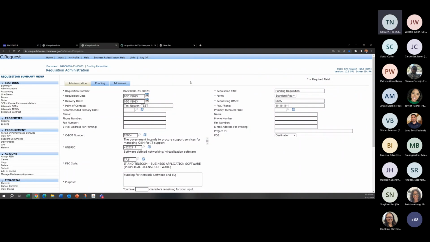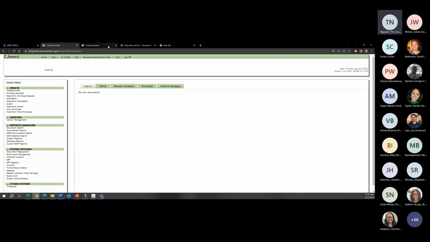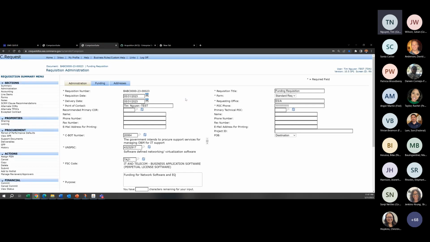That's a good question. That comes from your office and into ours. So my question would be, what do you need the delivery date to be? Is it 30 days out from this order, or when do the supplies need to be delivered? If there's a period of performance date or something like that, it could be the start of the period of performance. But we don't input that information; we receive that information from the requisition.